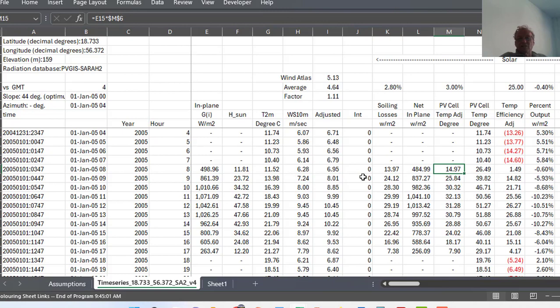And then, so we have some soiling losses. We see how much is left over. So I suppose I should press F2 on some of these. That's not very difficult. We just take it right from the in-plane radiation. And then we try to find this hard thing, which is: if the temperature outside is 18 degrees, and this temperature is not very high, the ambient temperature, what is it going to be on the panel?